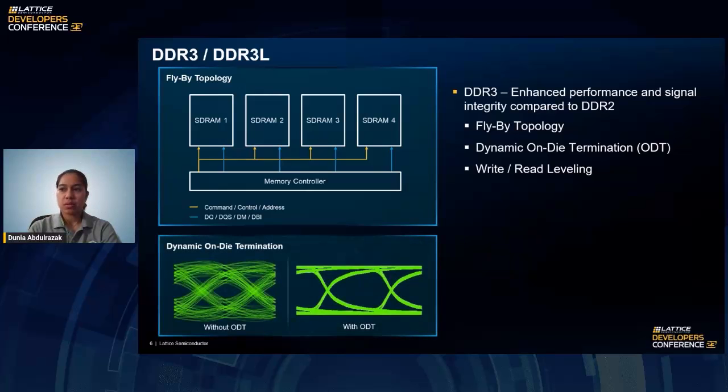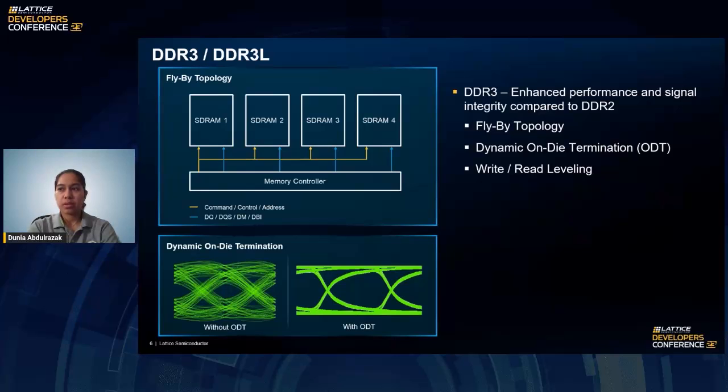Shifting our focus now, let's talk a little bit about dynamic on-die termination, or ODT. Dynamic on-die termination allows each memory module to switch between high or low termination impedance without having to issue a mode register set, or MRS, command. This improves bus scheduling by reducing bus idle time and improves signal integrity within the system by reducing the amount of signal reflections when writing to memory.